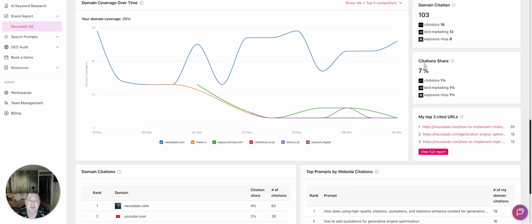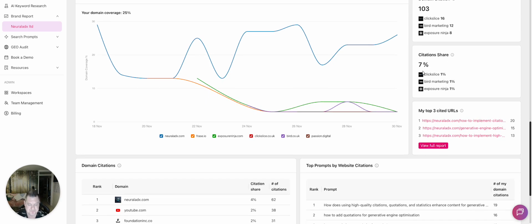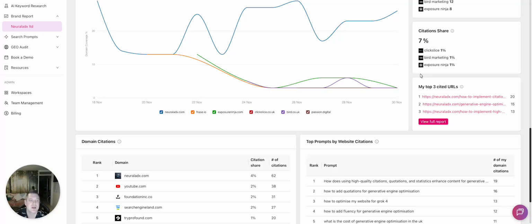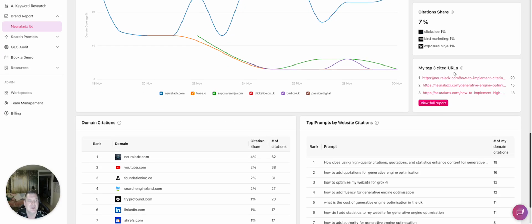And then in regards to the total citation share, as it stipulates here, percentage of your domain citations compared to all total domain citations, we have 7% of the market share. So that's incredible. Further down on this software, another nice little touch. It offers you the top 3 most popular URLs that are being given from AI platforms to users in regards to your website. So these particular URLs, you want to keep in mind to keep them refreshed and as optimal as possible because they are bearing the most fruit for you.